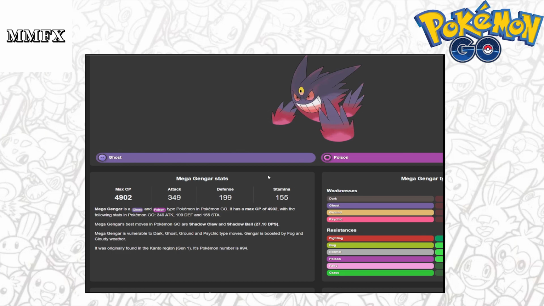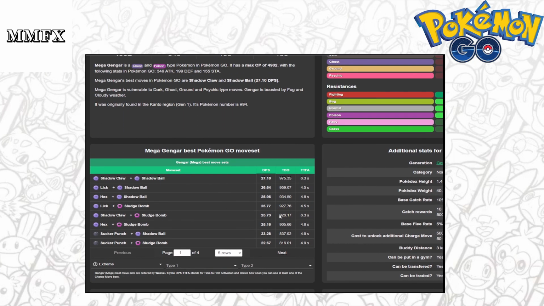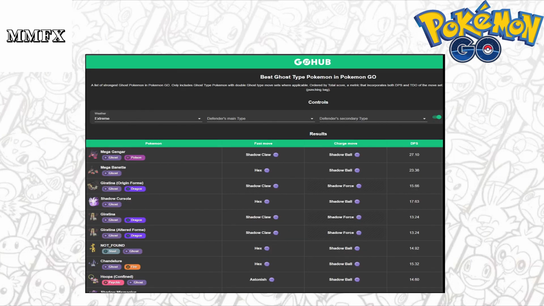So a very good typing of Pokemon, obviously the best one in the Ghost type, and also it does have a lot of STAB moves. It has Shadow Claw, Shadow Ball, Lick, Hex and also Sludge Bomb. So a very good Pokemon to have in your party for raids, and when they bring back the Mega Day for PvP, it's also a great Pokemon to take into there.